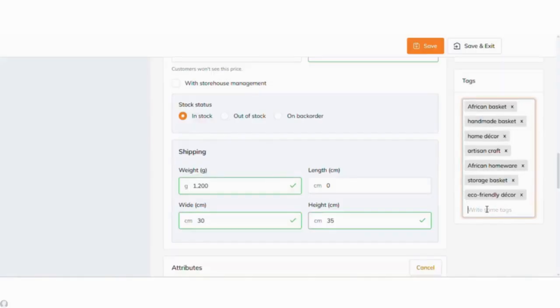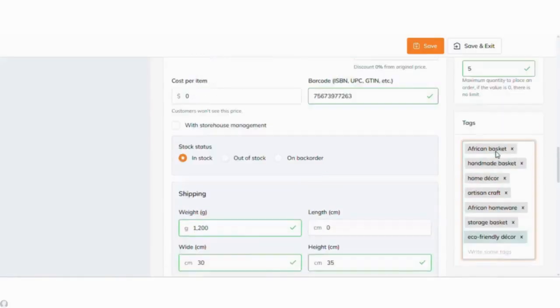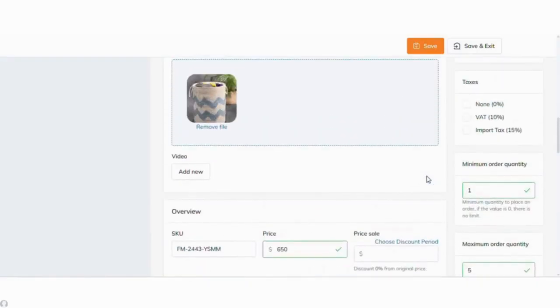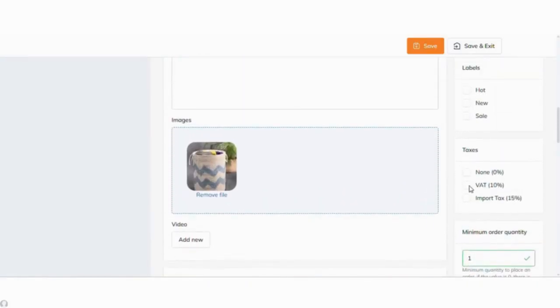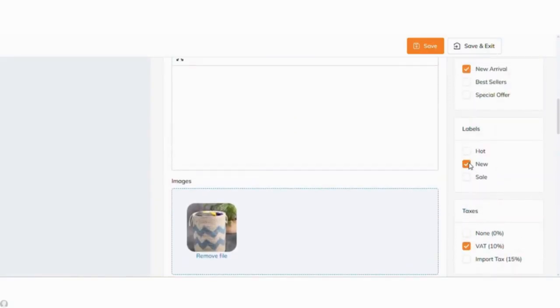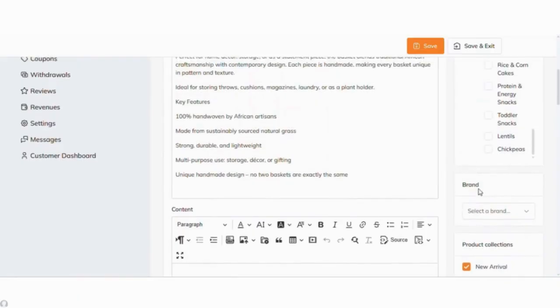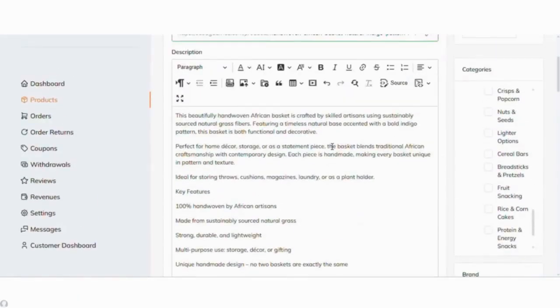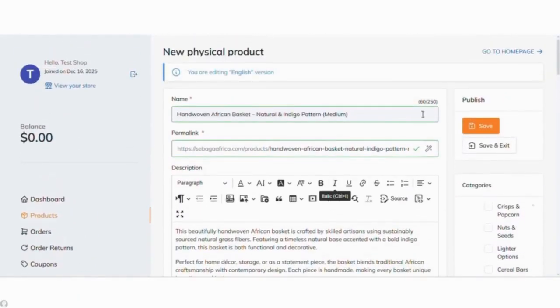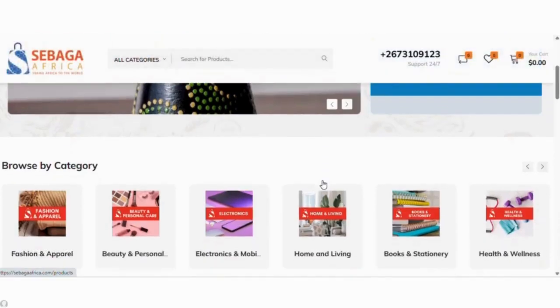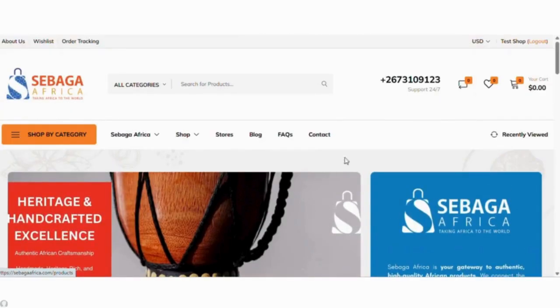And then if you have the tags, you should have tags to help you identify different ways your product can be called. As you can see, I've put there multiple. If there are VAT inclusive costs in your pricing, please indicate that. If the product is new, this also helps us put it on the banner where we highlight new items or we highlight products that are being discounted. And then you click on Save under Publish, and you are good to go. Awesome.